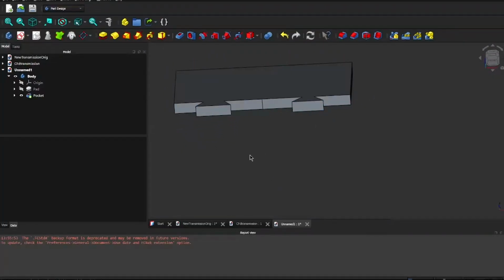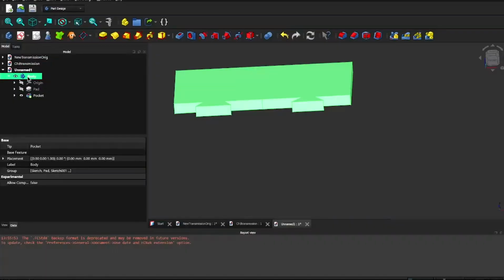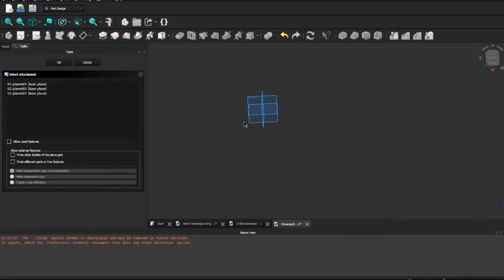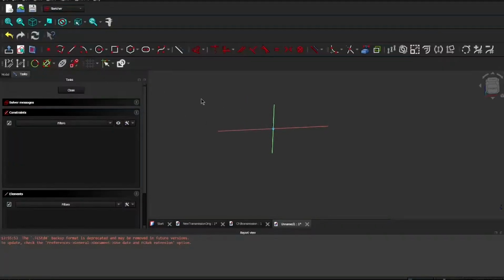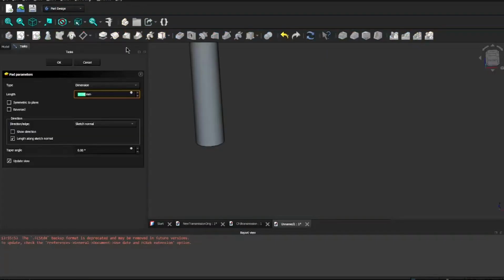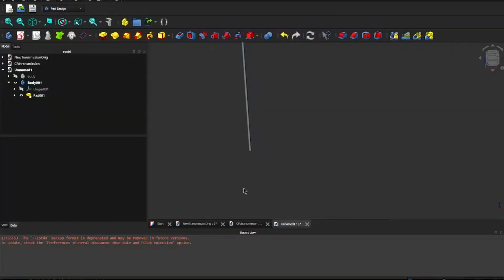But let's say instead of having a part that's very wide, you have a part that's very tall. Well, we can account for that as well. So if we make this body invisible and we create another one, and we just create another XY plane sketch, and we just create a simple circle with a hole in it. Say you're creating some kind of tube, and let's pad that, but let's pad it like a lot. Let's say 500 millimeters. That's a very, very long tube, and most 3D printers can't print this tall.